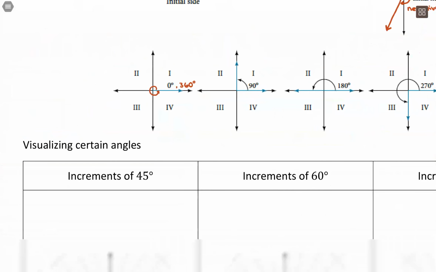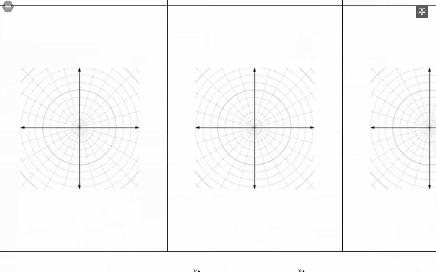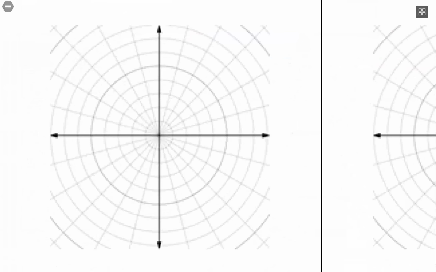Now, there are some other increments that we're going to focus on in this class, and the more you can practice these, the better. I'll walk you through them and talk about how to find these measurements and visualize them, but the more you can practice these, the better, because it'll help in the future when we're working more with these angle measurements. So 45 degrees. If you visualize our 90 degrees like this, what we're doing is essentially cutting that in half. So what we have here is a grid, and these cuts here represent increments of 15 degrees. So we have 15, 30, 45, 60, 75, 90.